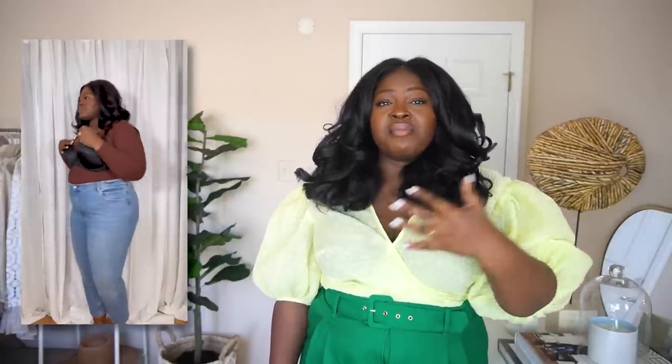Now let's talk about the essential bras you need. You should definitely have different bras for different occasions. You should have an everyday bra that works with t-shirts, blouses, etc. I typically suggest going for neutral colors so you don't have to worry about the color showing through, and I prefer smooth bras versus lacy ones so they don't show through your clothes, but it's totally optional.